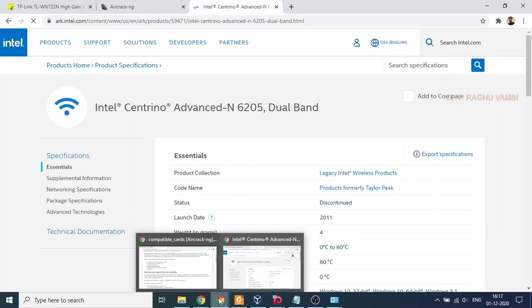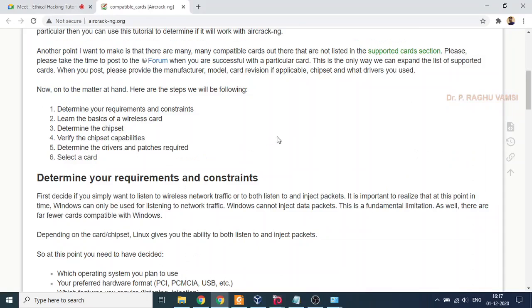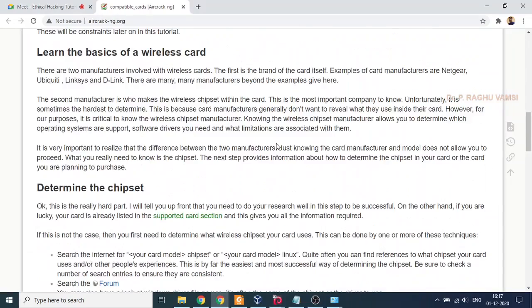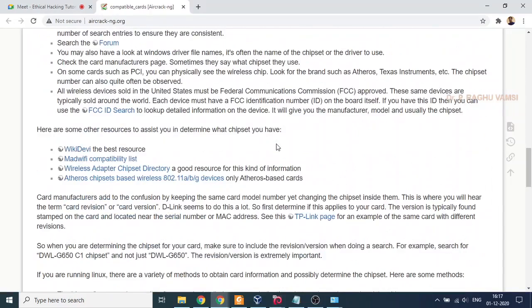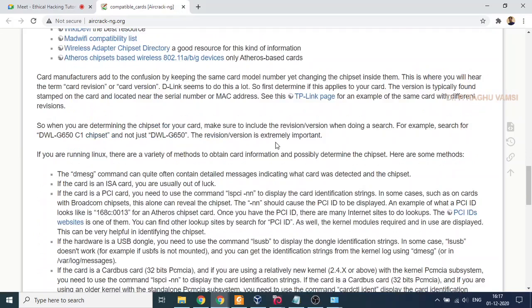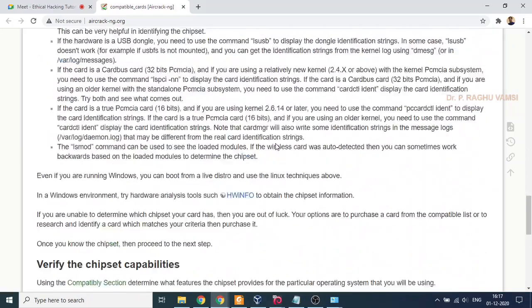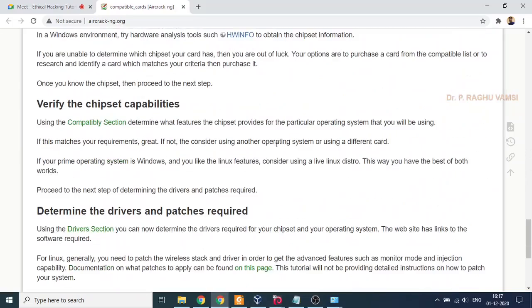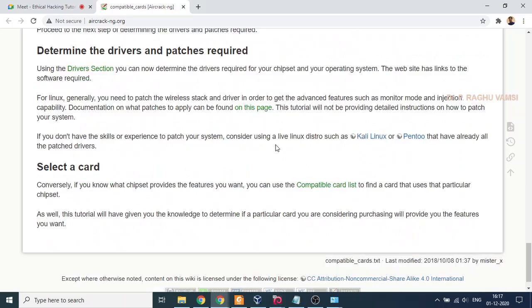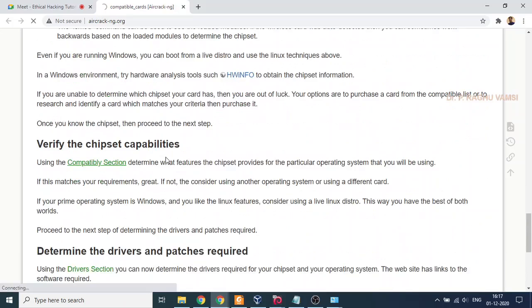Our task is to go to the compatible cards page. There we will check what sort of Wi-Fi cards are compatible with Aircrack-ng. We will check the chipsets that are supported. Here, verify the chipset compatibilities.